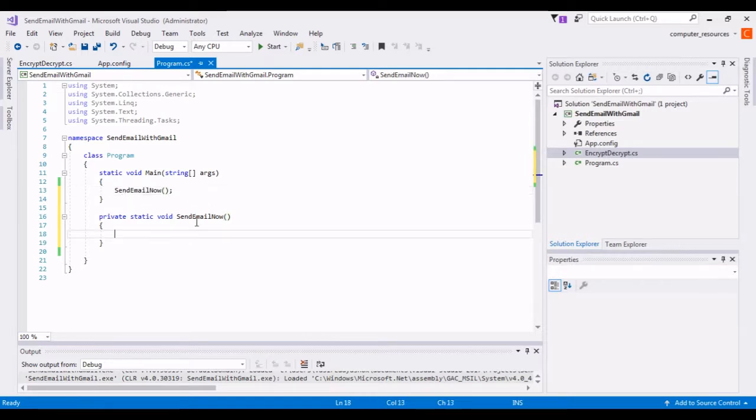I'm directly calling this static method from main, just to demonstrate the pretty basic application that would send an email using your Gmail account.